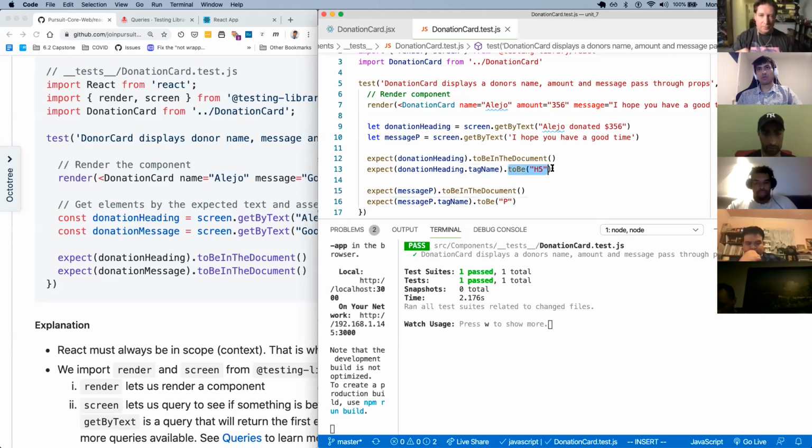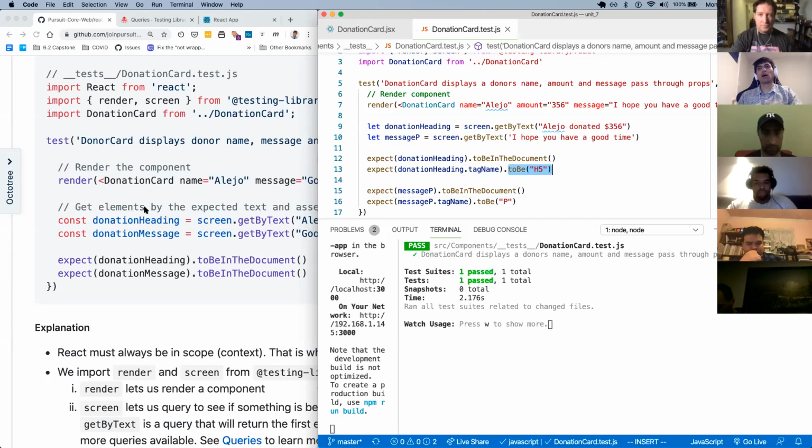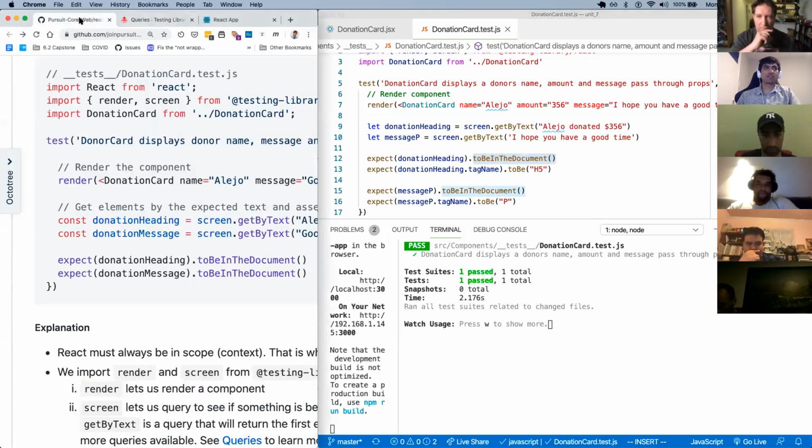This to be is a Jest matcher that we saw before. To be in the document is an extension of Jest that comes from jest-dom.